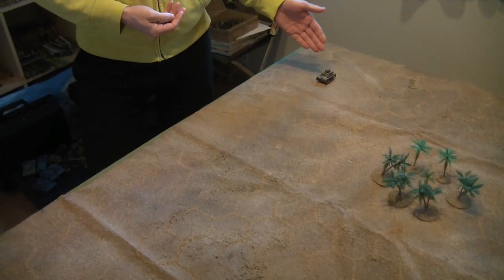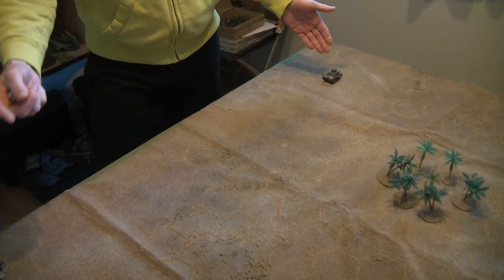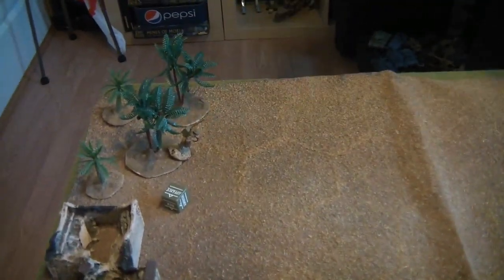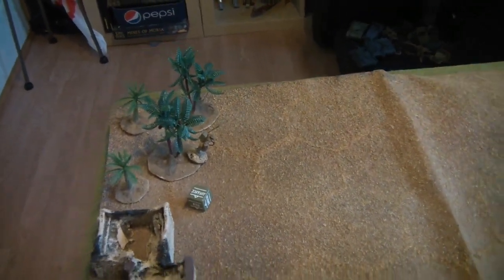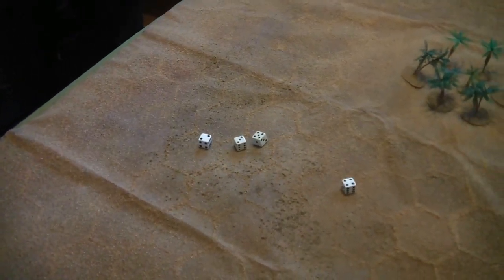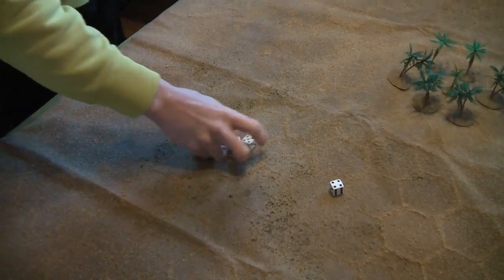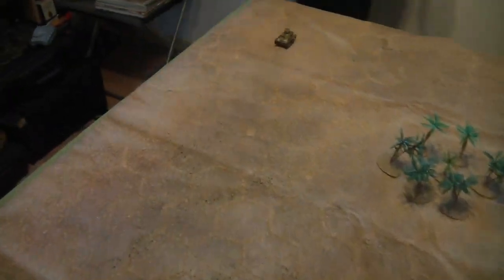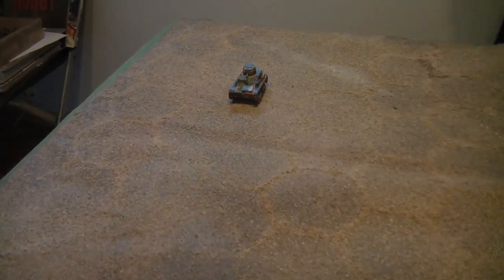So we have advanced. That brings me from 3 to 4. It's long range, so that's 5. It's a small target, so that's 6. And he is in light cover, so that's 7. So I need 6 followed by 6 to hit this guy. Come on, let's see 3 sixes now. Or no sixes. That's one lucky Anders. Okay. I got another one.